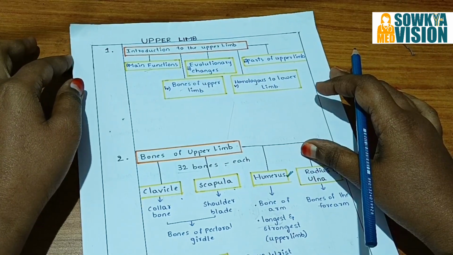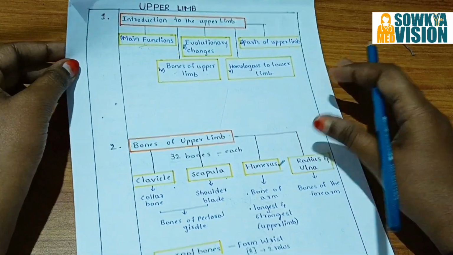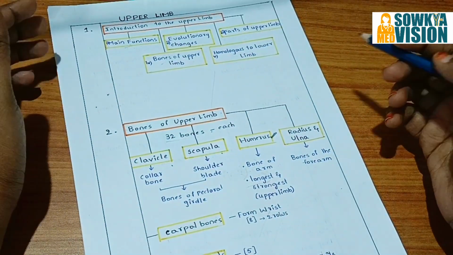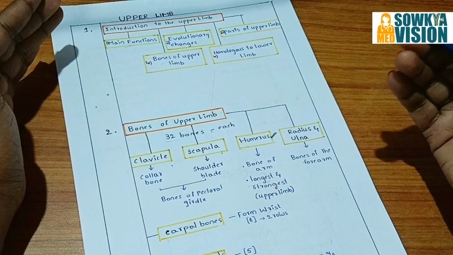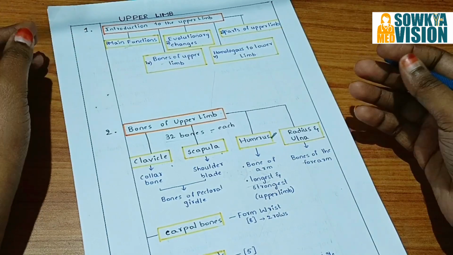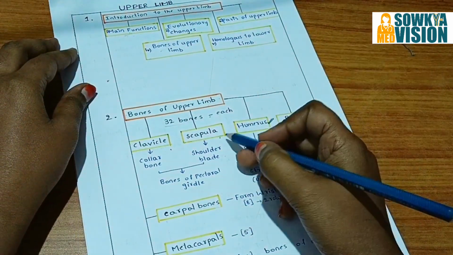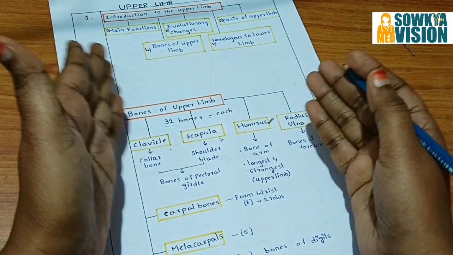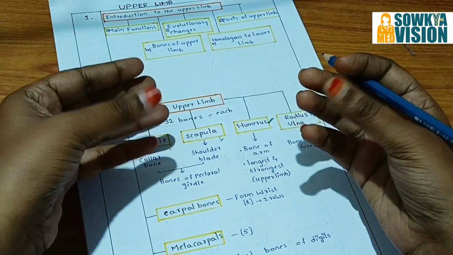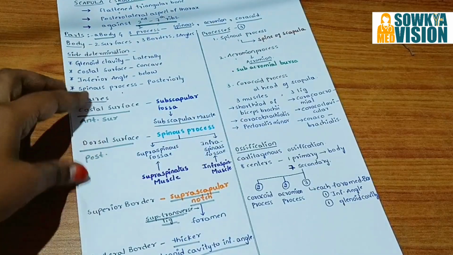We are discussing the bones of the upper limb. We have started the series on the upper limb. In the last class, we dealt with the clavicle, the collarbone, its features, anatomical position, attachments and joints. Today we are going to discuss the scapula. Yes, it is the shoulder blade. It is a thin, flat, triangular bone. Let's see the description of the scapula.